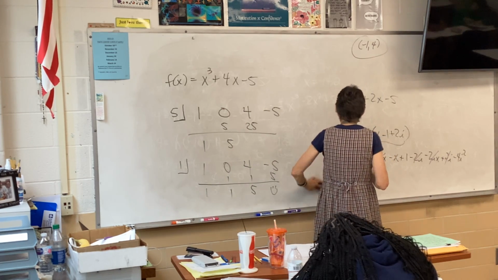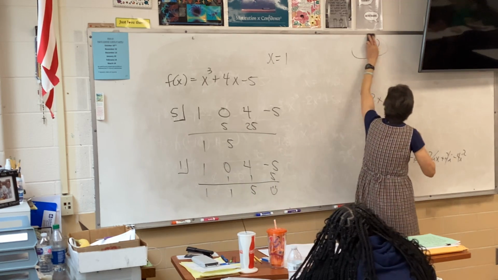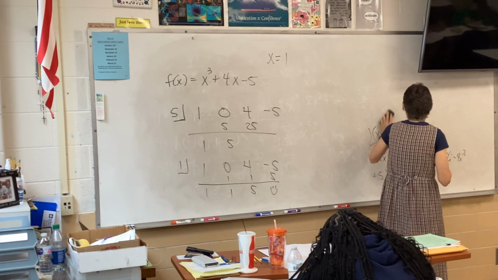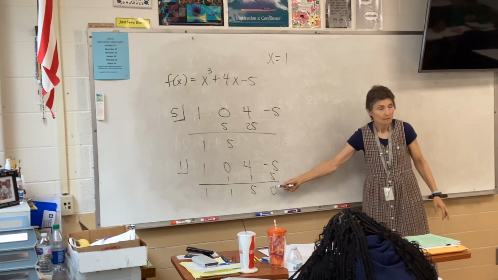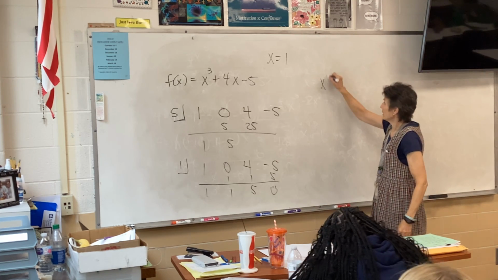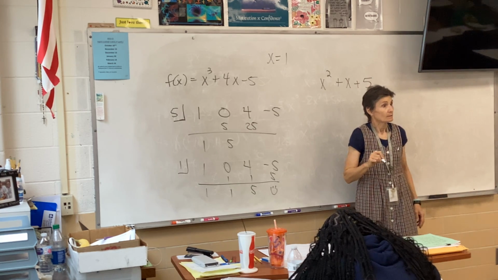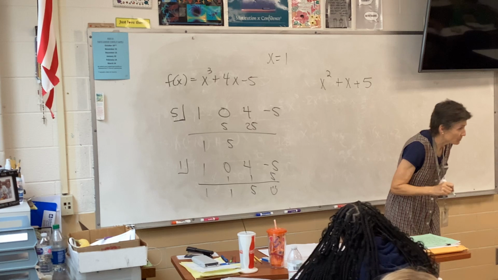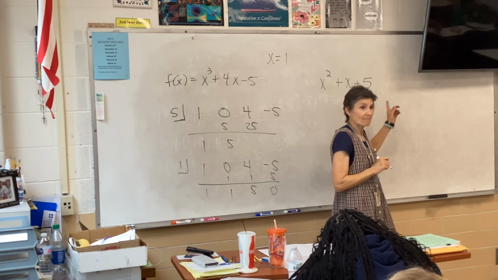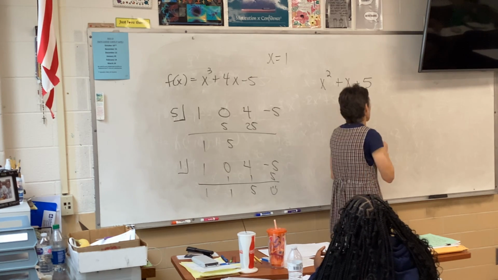So, our job was to find the zeros. We found 1. How do we find the other ones? You know this. You take x squared plus x plus 5, right? Now I would do the quadratic formula. Does that factor? No. But it's a quadratic, and I can always use my quadratic formula.